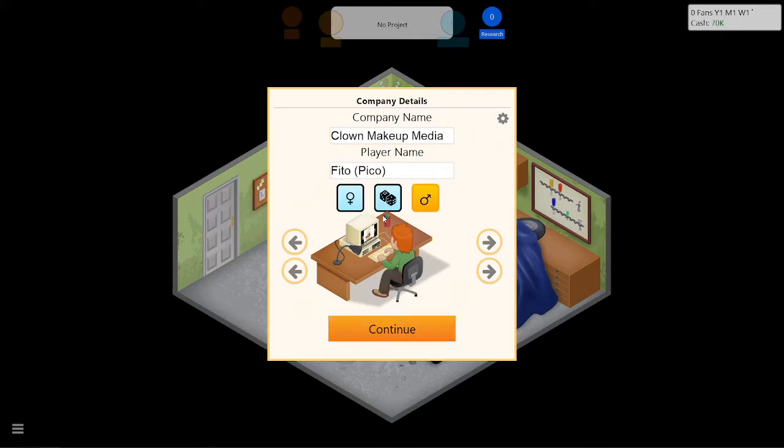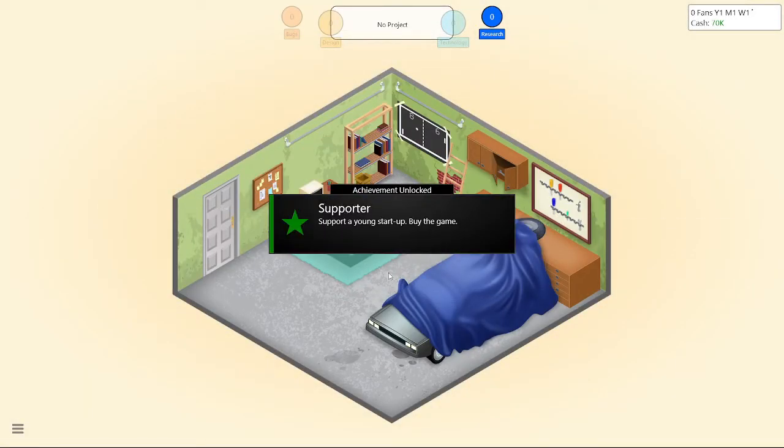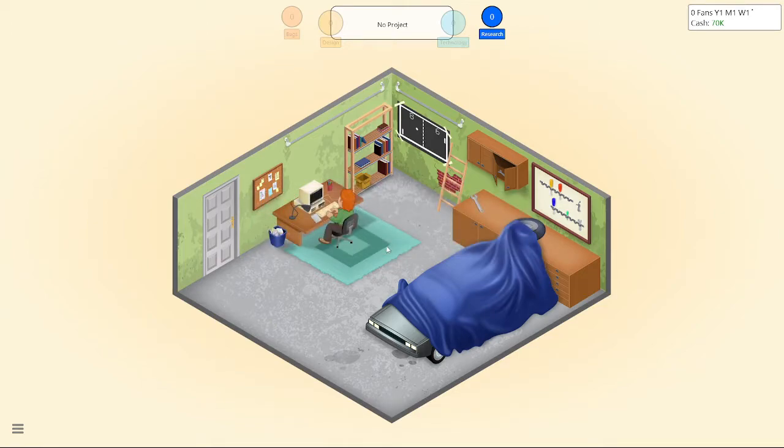We'll do Clown Makeup Media. Fido, who's dressed up as Pico from Newgrounds. Supporter. Support a young startup. Buy the game. Yay!